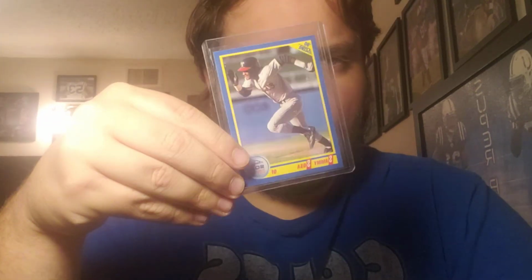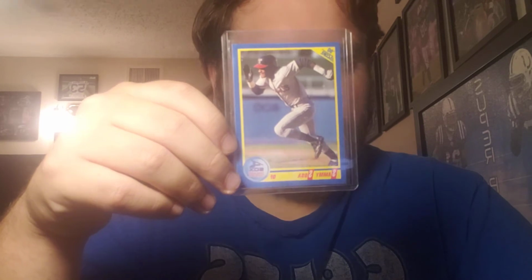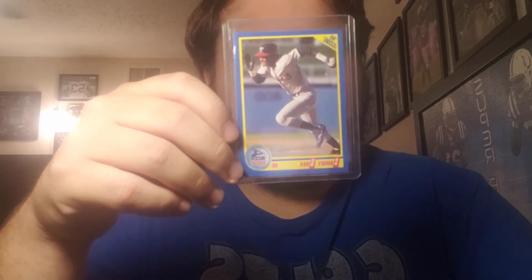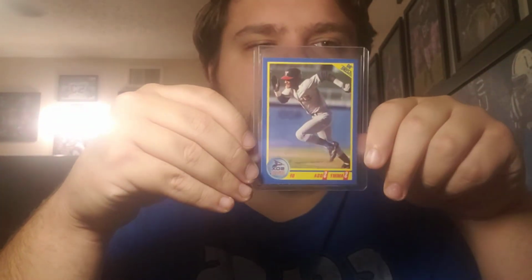Next is the Sammy Sosa rookie card. Sosa is not in the Hall of Fame due to the steroids scandal back in the day, but he was a really good player, a very famous player back in the day. I pulled 5 of his as well. Again, that's a lot like the Curt Schilling. It's not worth grading. Oh, excuse me, I only pulled 4 of those, so a little bit less than 1 per box. It's not worth grading based on the value.